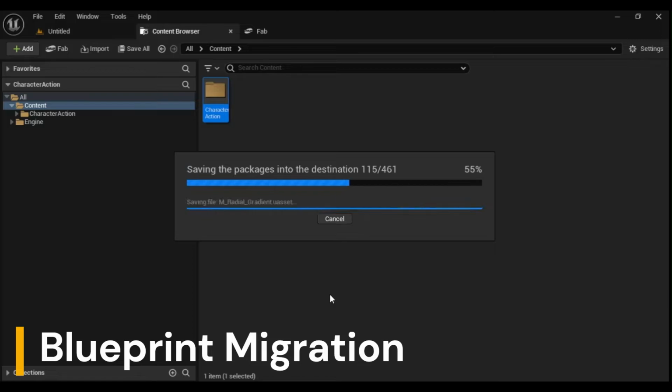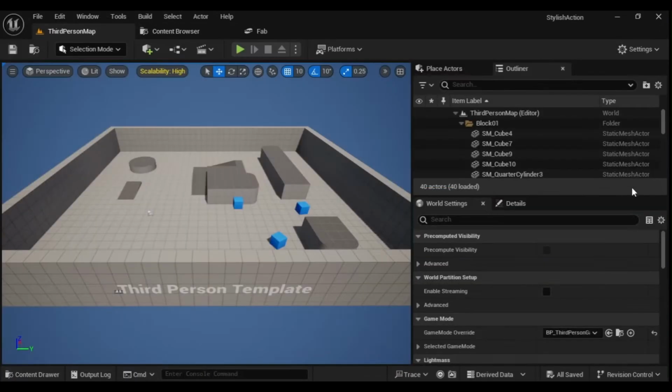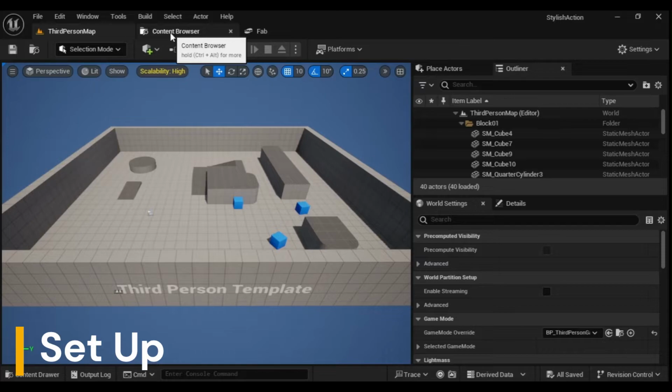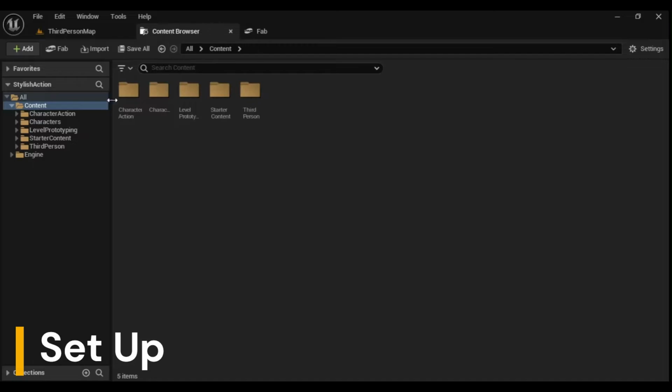It's going to take less than a minute to save these packages onto your new project. Alright, now that I'm in my new project, I'm going to go to the Content Browser to show you where this folder has been migrated.